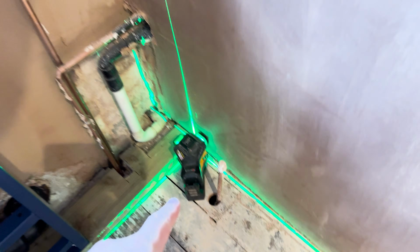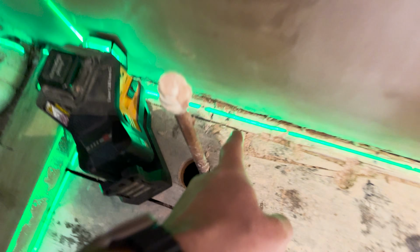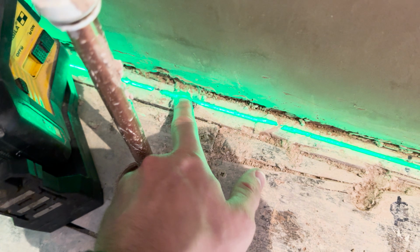So what I'm doing here is I just set up my laser. So actually my old marks for where I thought the tiles were going to go, I just line them up with that. And you can see, have gone up and followed that coving. So it's just sort of coming off that existing line.